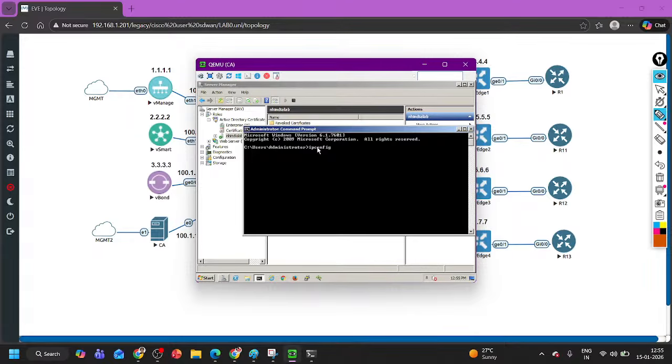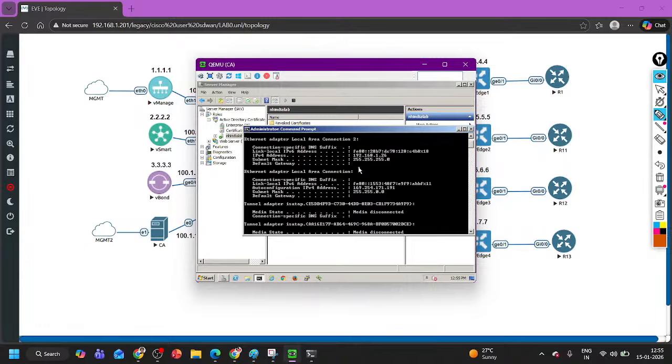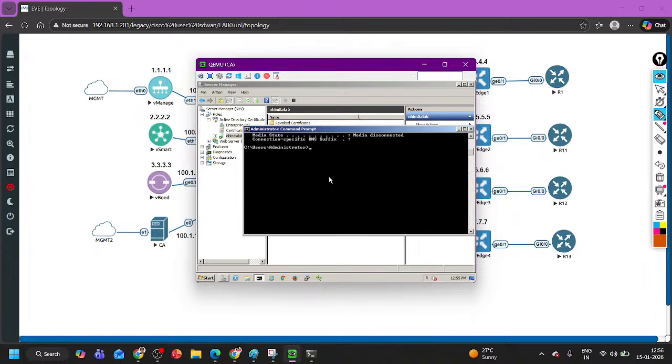Here see the IP address on LAN interface, 192.168.1.26. IP address is correct. Let me ping my local laptop or my gateway 192.168.1.1 from the server. Even it is not reachable.